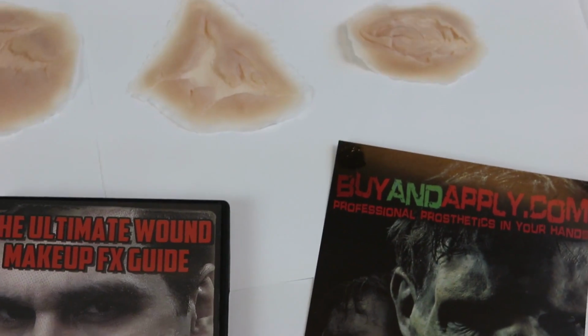The next company I will show you is mostly known for their gelatin appliances. They're called Nimba Effects. They have a really great YouTube channel. I recommend everybody watch it. They teach you how to apply and how to color all of their gelatin pieces, and the artist who does it is amazing. They do an amazing job every time, and they have lots of really good tips. Admittedly, I used most of my pieces that they sent me already, so I did pre-record that. I can cut that footage in here.